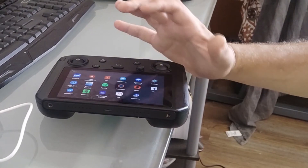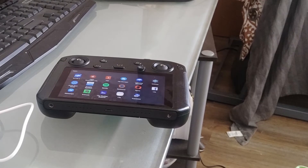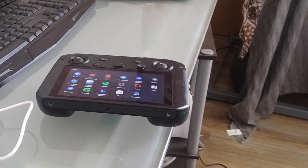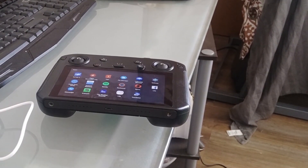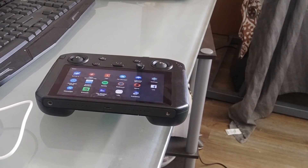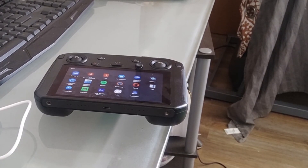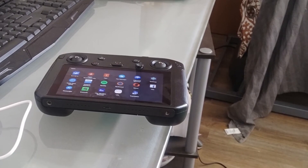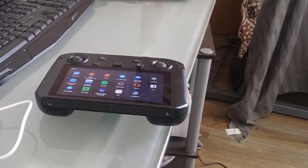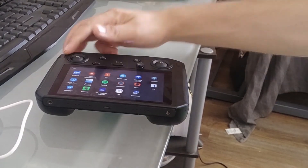Here you have your menu bar, which brings up all your apps. Now this does use Android — an earlier version of Android — and therefore it has no access to the Play Store. So you have to use the Amazon App Store or other stores. You can try to get the Play Store on here, but it is a bit complicated. As you can see, I have basic apps: I have Facebook, Instagram, Amazon App Store, the DJI Go app — which is how you fly it, connect to it, and manage settings — and an internet browser. It can connect to any Wi-Fi internet available, which is a really good thing.